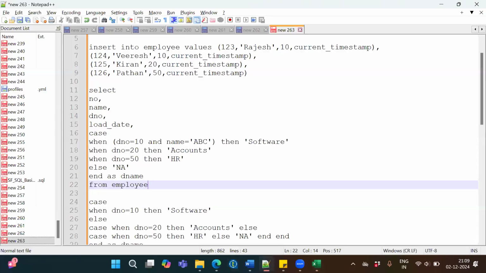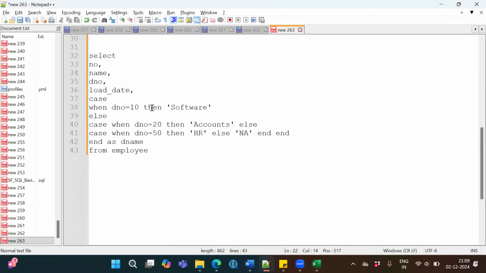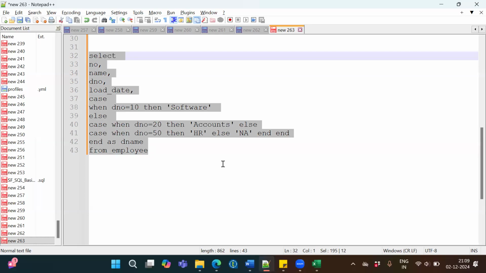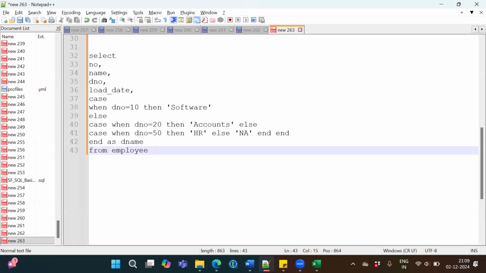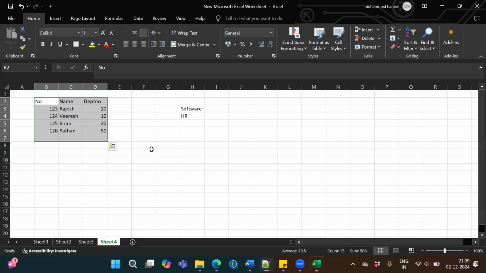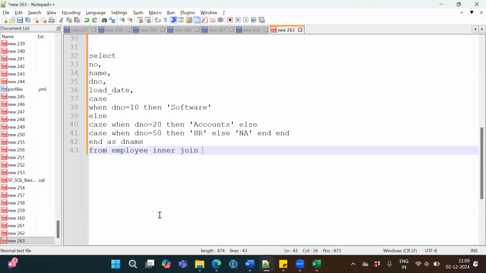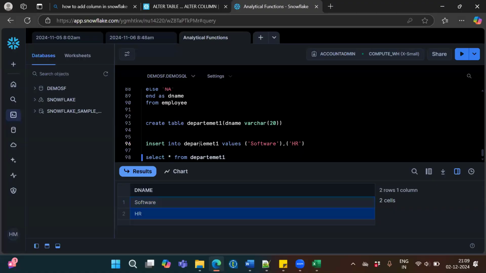Now you just see how I will write the query here by joining all of them. What is my requirement? I need only the department number, department name, this D name, load date, and the case statement. These are all I need. I have taken this. Fine, I'm able to print the data. So now how do I join? Now I will write an inner join, and here I'll take this table name.